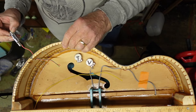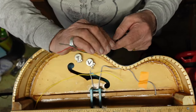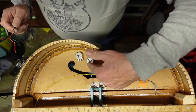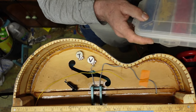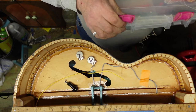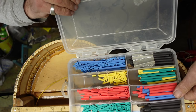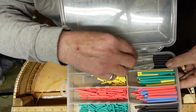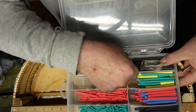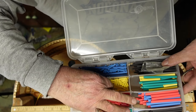Now I'm going to put the appropriate ground wires and hot wire on this and twist these into a loom because they need to come over to here. Hey, check this out. I better not cuss you till I get this closed, but I have spent a ton of time with Tammy cutting shrink wrap. I am a firm believer in shrink wrap and having different colors of shrink wrap that match whatever it is I am doing.